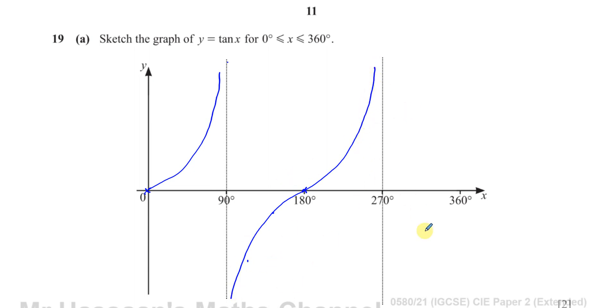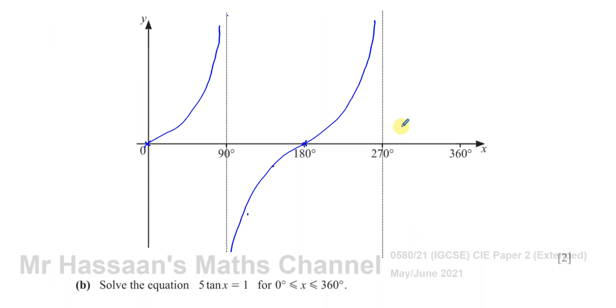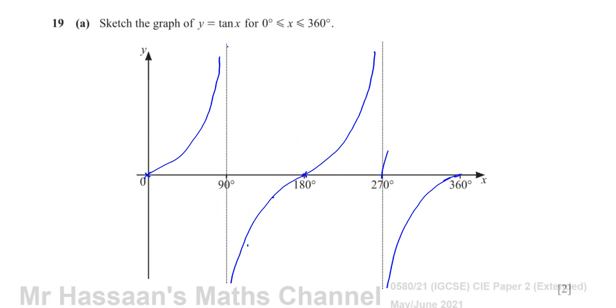And it will go something like this now. So there's your asymptote on that side. And then basically it just follows. If you carry on doing the same thing, you'll see that this same section will be over here. The same thing happens after 270. So it goes like this. So between 0 and 360, it looks something like this. Make sure it goes through 360. This is how it should look. This is Y equals tan of X between 0 and 360.